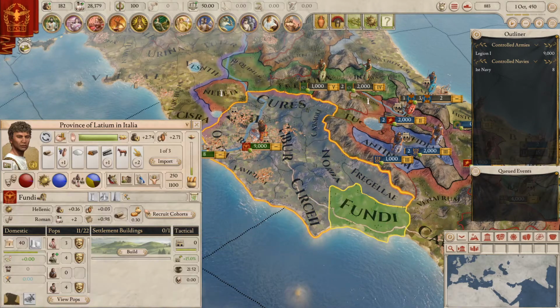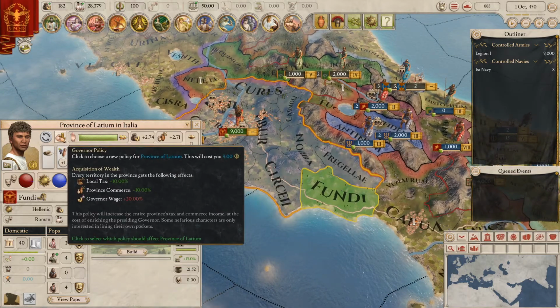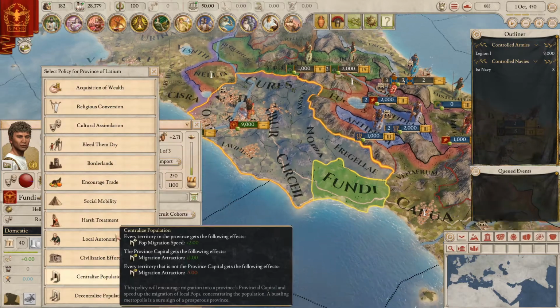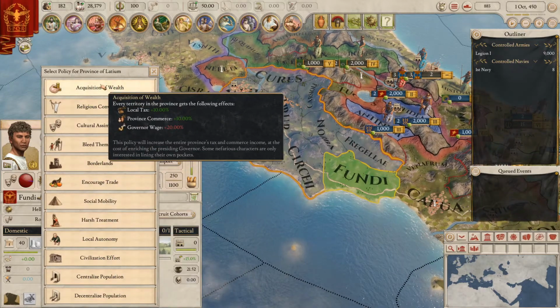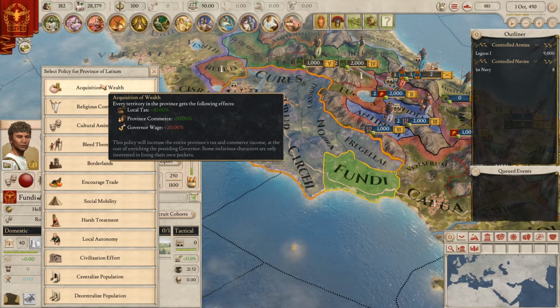So we'll go back to this screen here. Right off the bat, you also have your governor policies. Each of these is helpful. A pretty solid one for your capital province, since it's always loyal, is acquisition of wealth. It will definitely max out how much money you're bringing in.